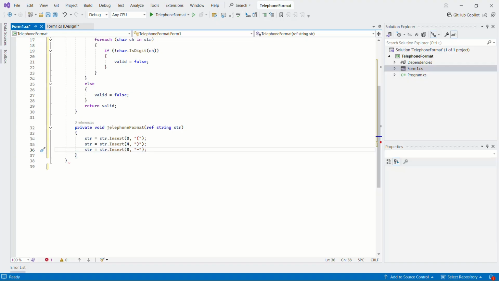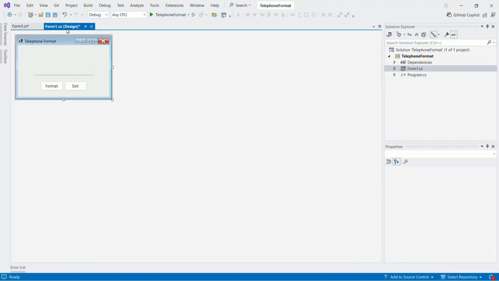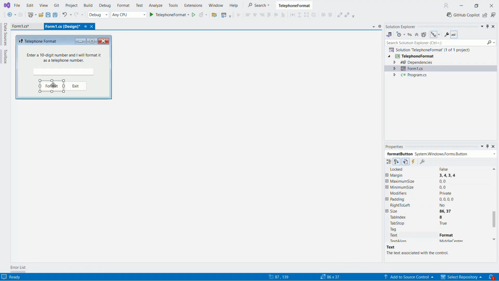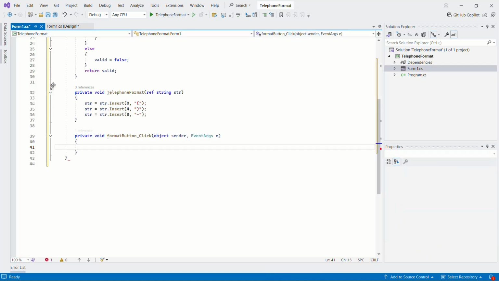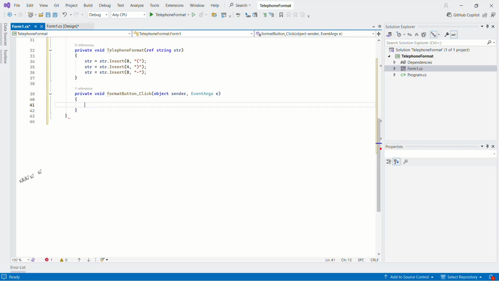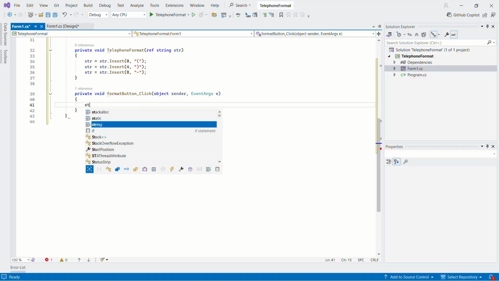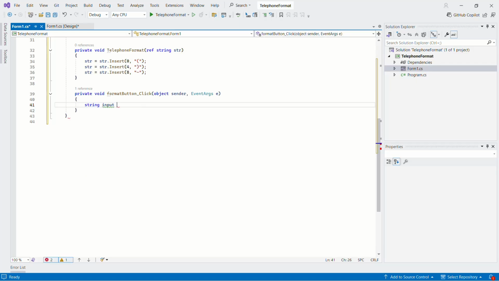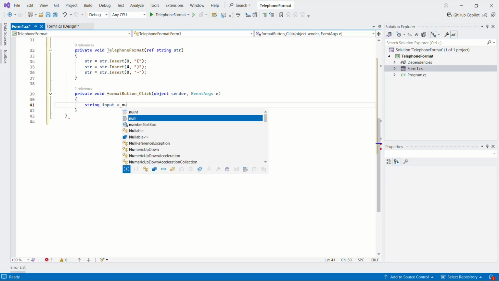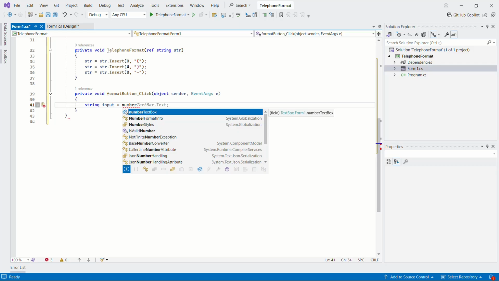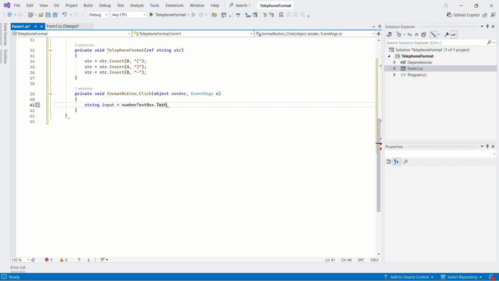So now what we need to do is our button event handler. What this is going to do is we're going to get the number that the person enters into the text box and then check to see if it's valid. So string input equals number text box dot text.